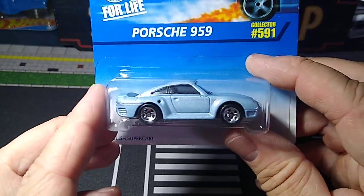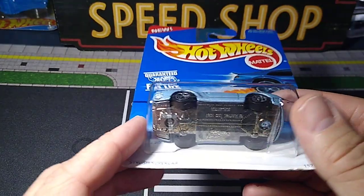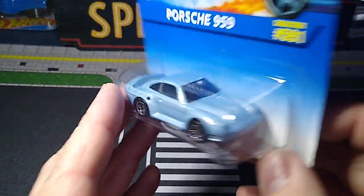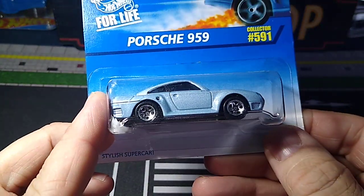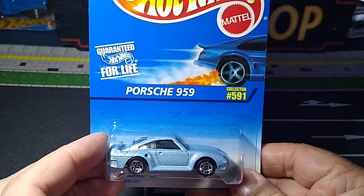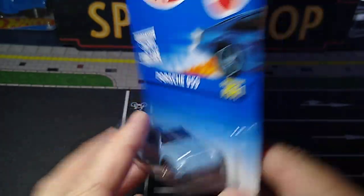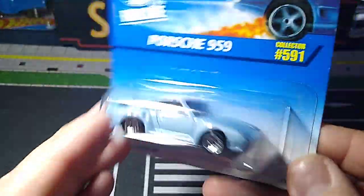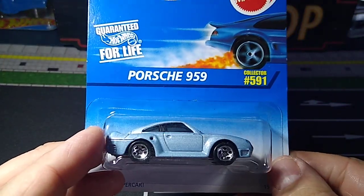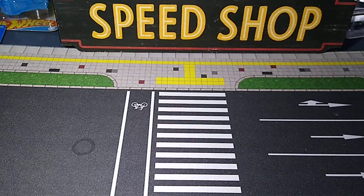And I got a '959 and another one for the collection. I think these all have — no, those are plastic bases; this one has a metal base. Another '959 for the collection. Looks like the headlights — nah, they're not done. Looks awesome, love it. And I got a few of these in the collection — $1.19, '96. I scored a lot of nice old blue cards, and this sale he had is great. I snagged a lot of them.